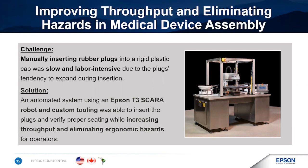For those in the audience who are familiar with the difference between collaborative and non-collaborative robots, collaborative robots have sensors designed to detect when they come in contact with a person or an object. This can be useful, but it has a price. The collaborative robots are much less accurate and need to move more slowly in order to realize the collaborative functionality. Also, they're typically 2 to 3 times more expensive.